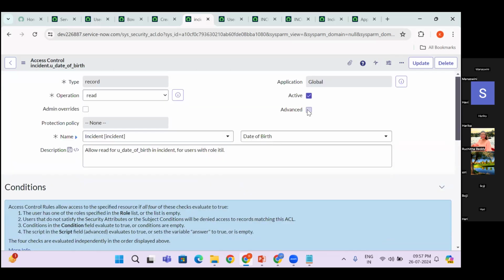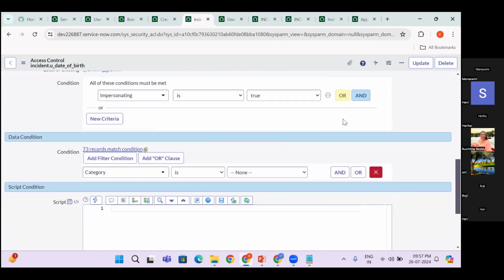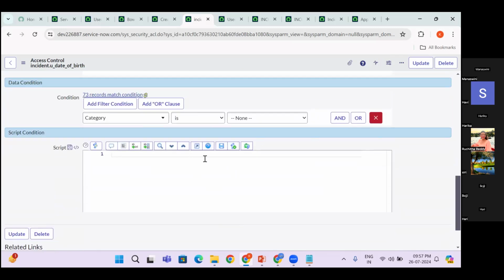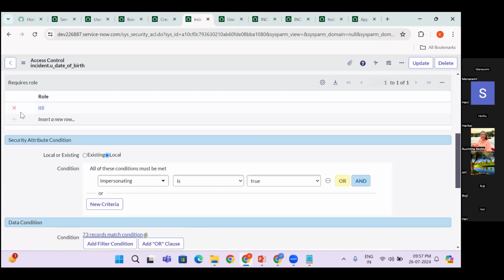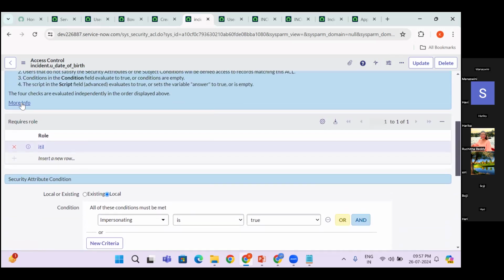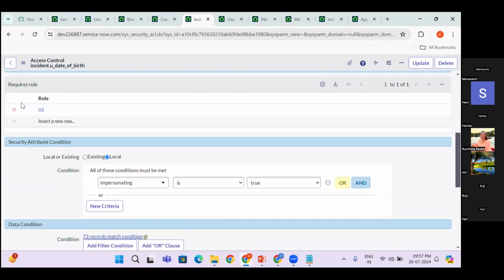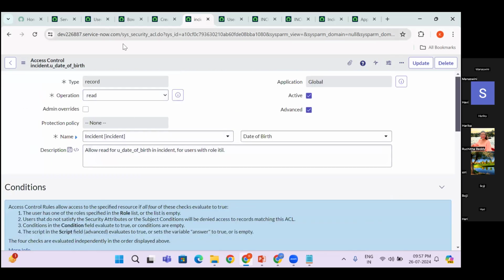And whenever I click the advanced one, here I'll have a script condition where I'll be writing the script. Whenever the script, the conditions which you mention, and the role which you give are all met, only then this ACL will work.